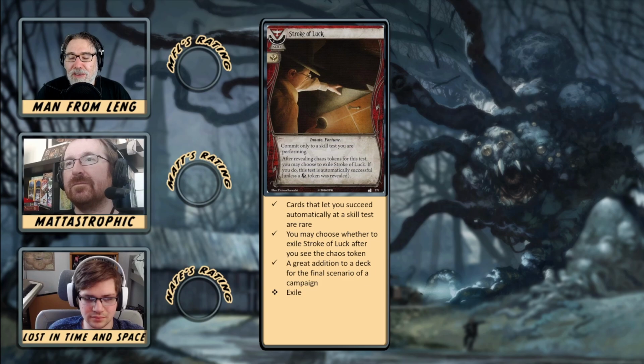I agree, Nate. This is a great card for scenario 7 and 8. This one I know has won me at least 1 game, thanks to automatically succeeding on something that I simply couldn't fail. And because it was the end of the campaign, I had no problems exiling it. So if you need this kind of effect, or you have a couple of XP lying around towards the end of a campaign, I think you can do a lot worse than picking up a copy of Stroke of Luck to help you seal the deal.